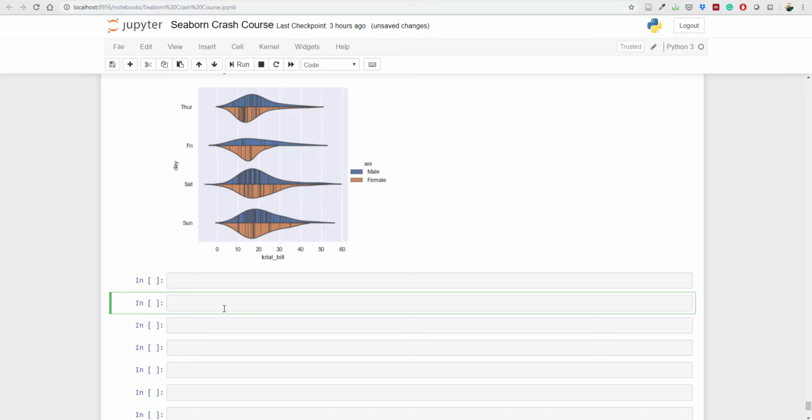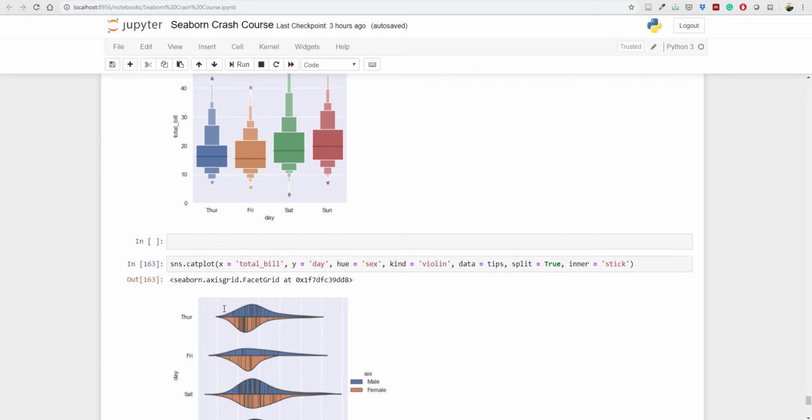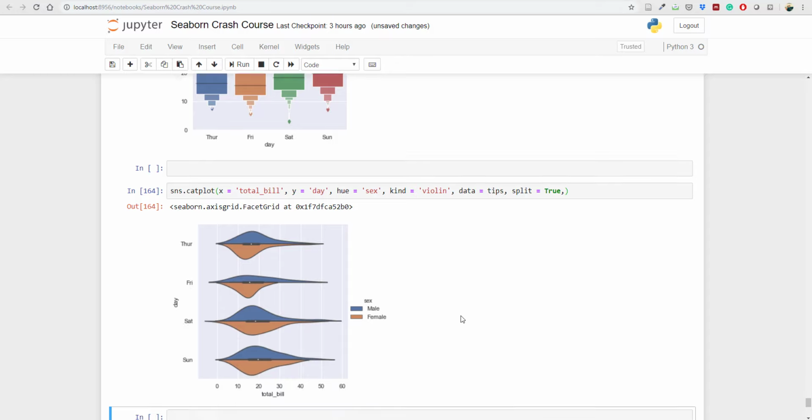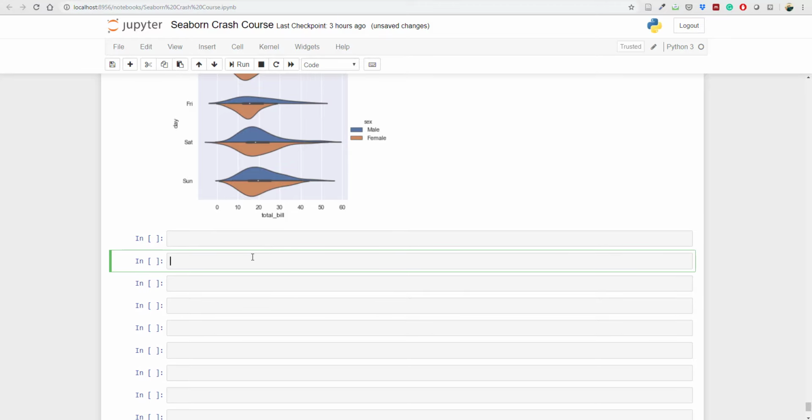Although violin plot is made up of KDE plot and the box plot, if you see it carefully, if I remove this stick, this is a KDE plot and inside it is a box plot.